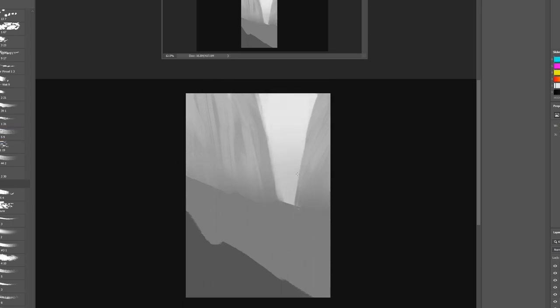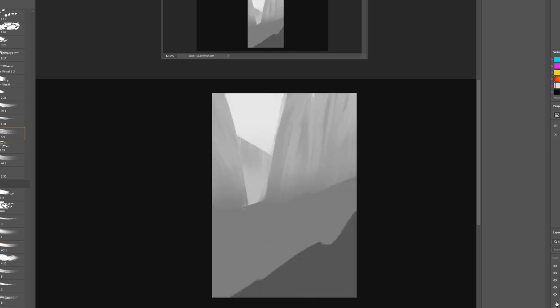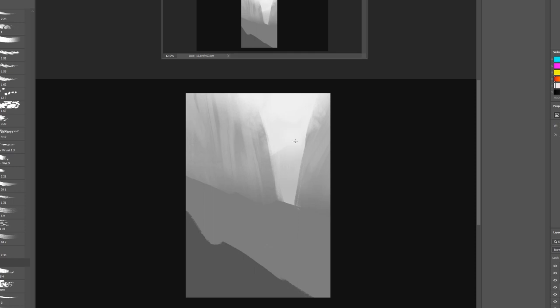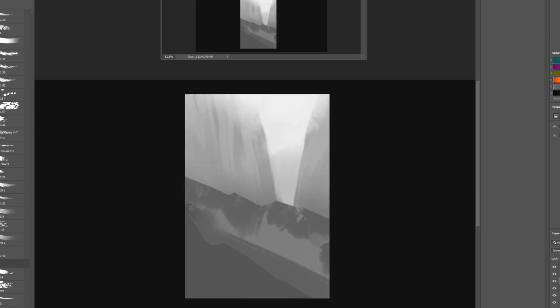That's why I decided to go for a little bit more dense atmosphere. I also haven't taken any reference for this. I just tried to get everything out of my head that I just learned. We will grab some references later, but right now we just want to get everything out. Try to emulate the same process you just used in your studies.